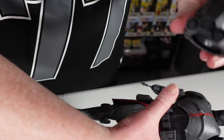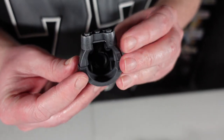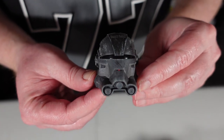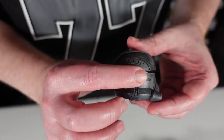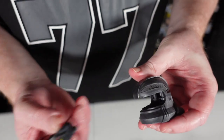Just like so. And if you just show us the helmet quickly, it sounds a bit weird, but as you can see, nothing inside. He has been beheaded, but it's just a helmet mold, which I think is pretty cool, because if you want him to hold the helmet, this piece then pops out, because obviously that's the piece that's essentially around the head.